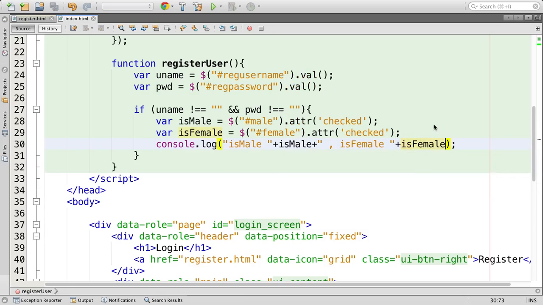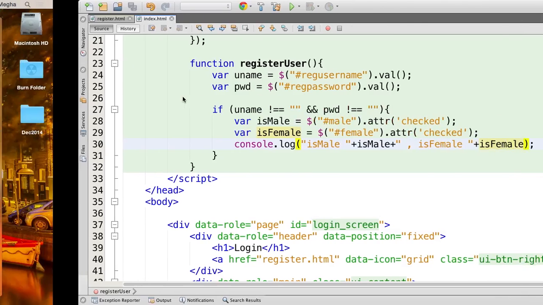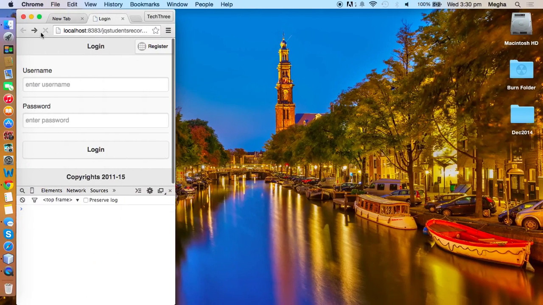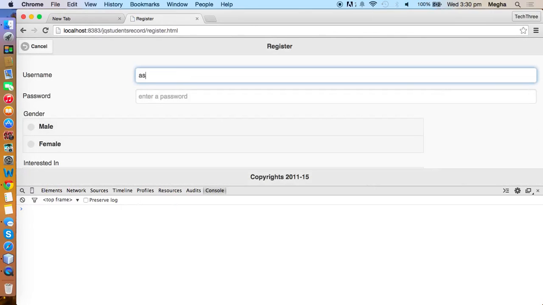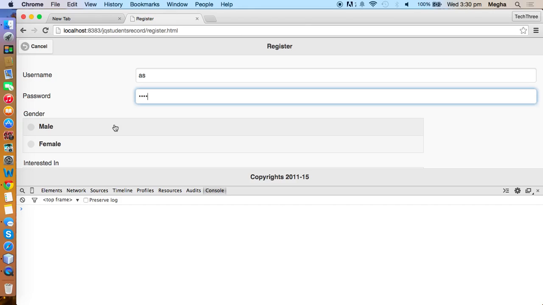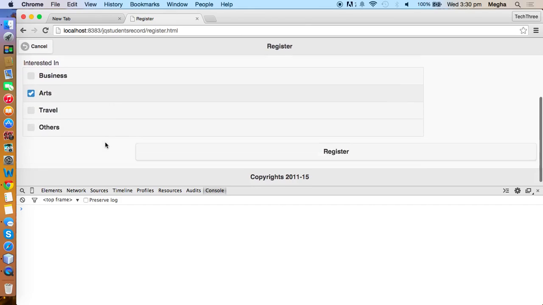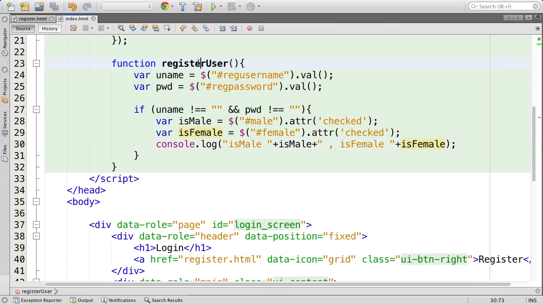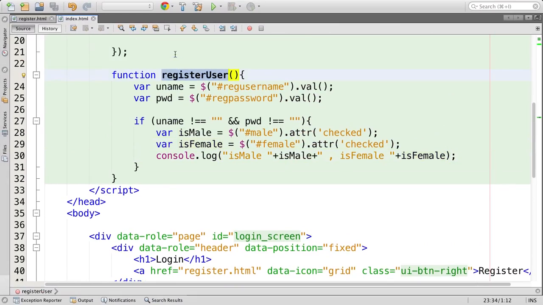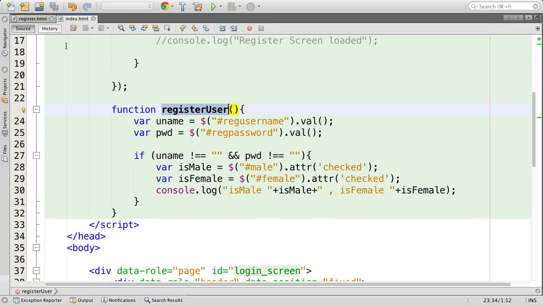To verify. Enter something. Maybe select the female. Oh, sorry, I haven't connected this with register user. There are two ways to register or call this function.